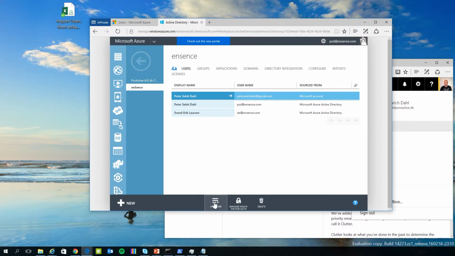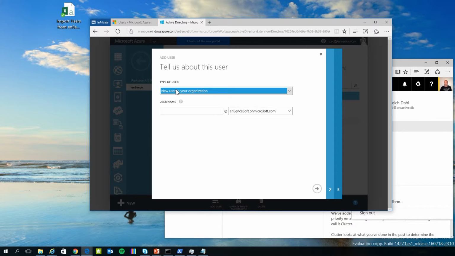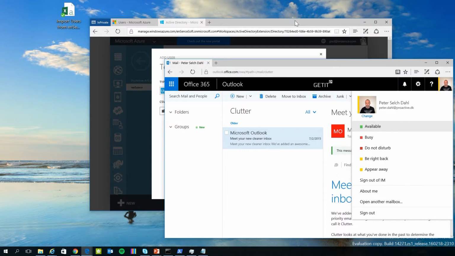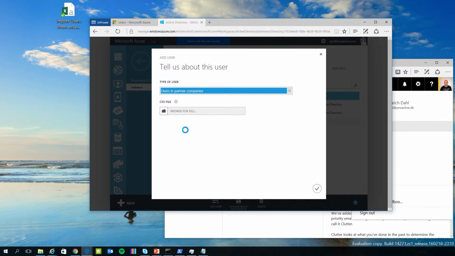In the drop-down box, we have the one called users in partner companies, which is users in other Azure Active Directories. So we can use this to invite other Azure Active Directory users that we don't have control over or access to their Active Directory.